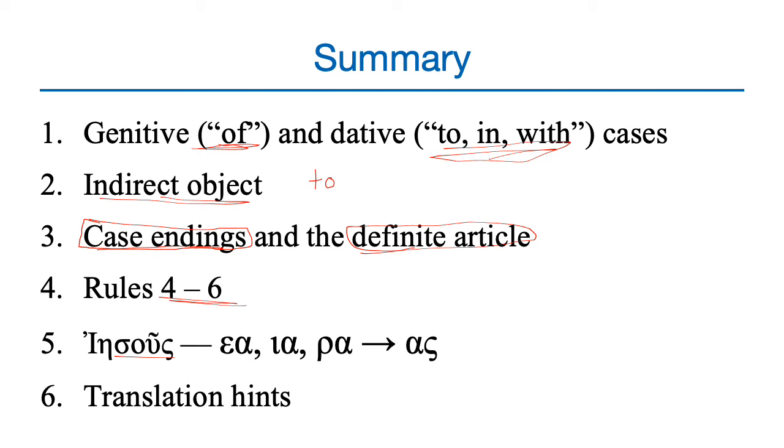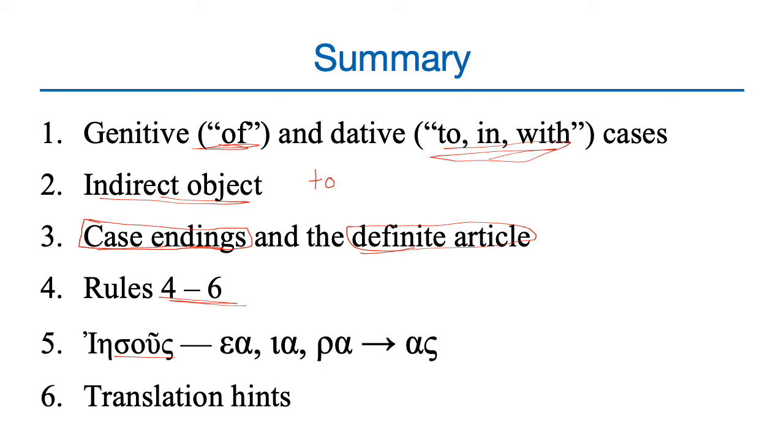You will not know how many times I ask you to write out all the case endings and all the forms of the definite articles in all its cases and genders. So get to know that. Maybe that is a hint for your upcoming quiz. I don't know. Pay attention. So now you know nouns rules 1, 2, 3, and now 4 to 6. Must memorize those.